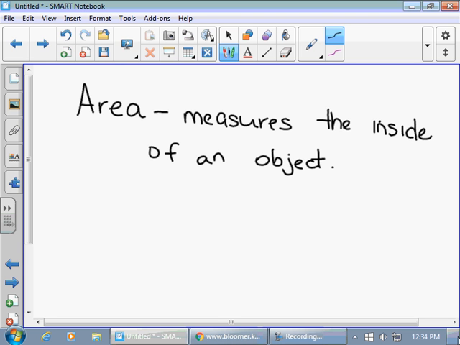What do you see in this cup that this piece of paper doesn't have? Height. Okay? It has the height. There is a weight difference, but I can feel both. Okay? But this is on a flat surface. There's really no height to it. There is height here. Two-dimensional just means I have two sides to it. I have a length and a width. I have two measurements to it.